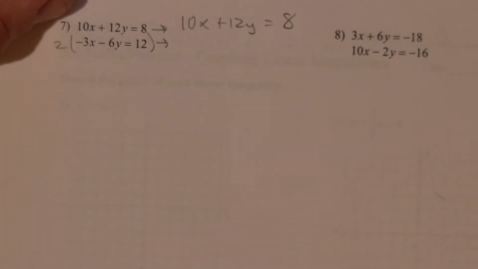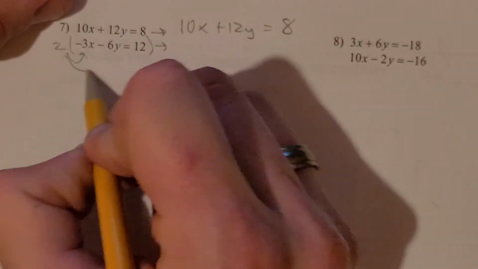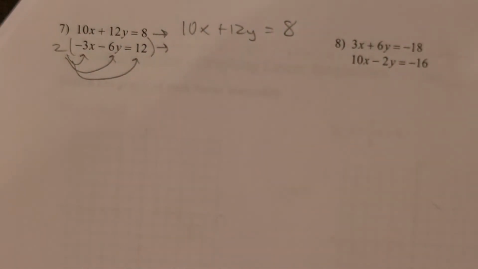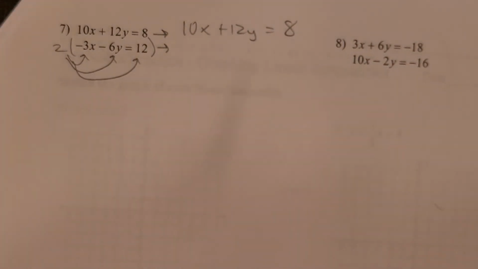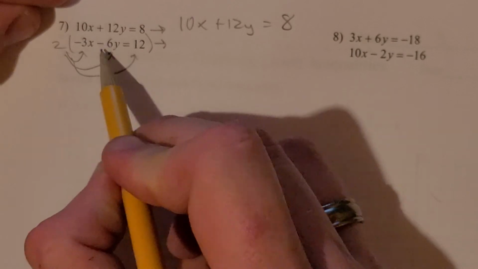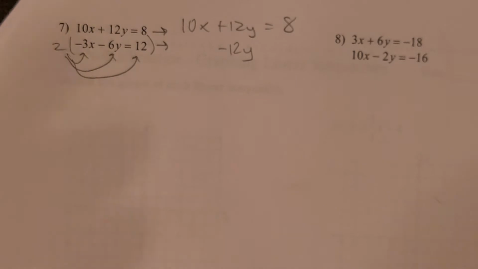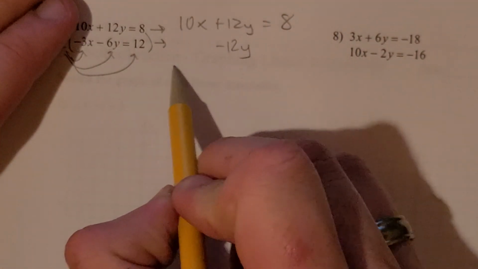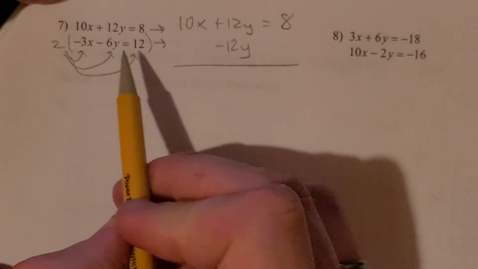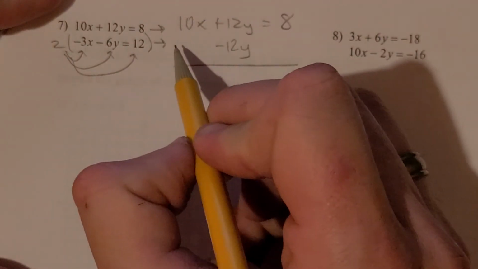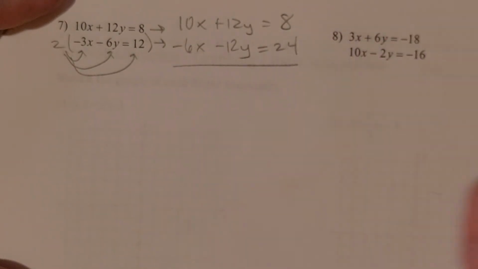That equation's looking nice. But the bottom equation, on the other hand, I'm going to take this 2, and I'm going to multiply by every term. Biggest mistake I see here is people forgetting to multiply 2 by every term. 2 times that negative 6y gives me a negative 12y. Now look it, before I do anything else, those are my opposites. So eventually I'm going to add these and these are going to go away. But don't forget, multiply everything by 2. 2 times a negative 3x is a negative 6x. 2 times 12 is 24.